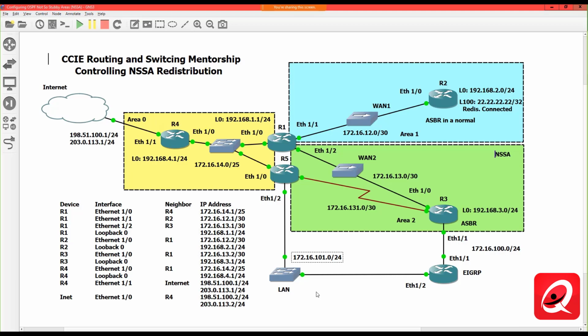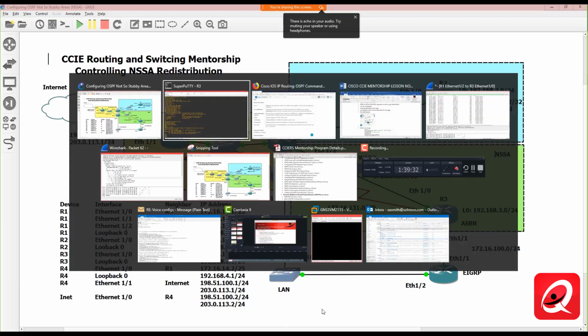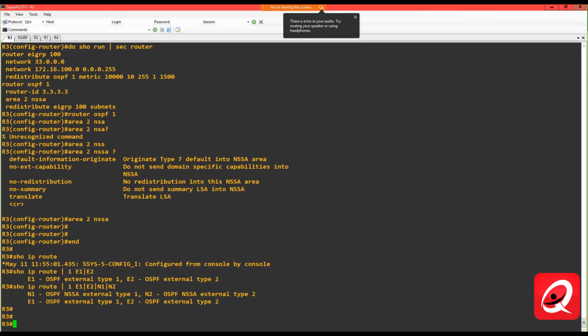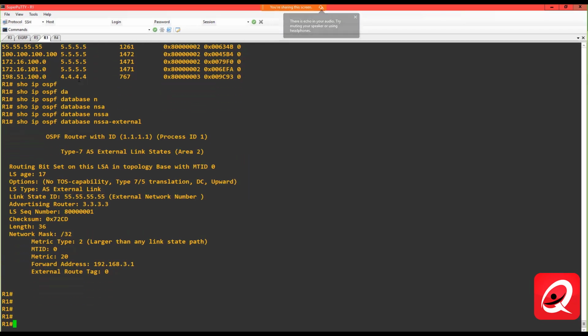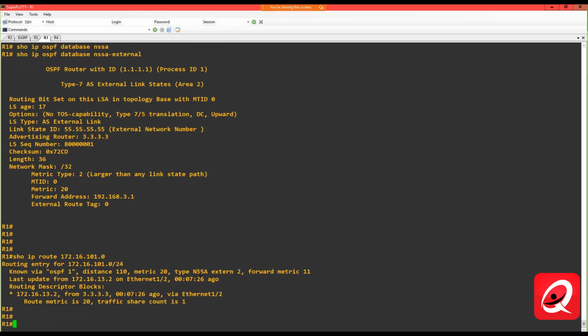Which one is preferred again, going through router 3 or going through router 1? What should be preferred is going through router 5. Router 1. So that one's preferred, even that's the N2, correct? Or is that the E2? I'm getting confused. All right, so if I do a show IP route 172.16.101.0, right now we're preferring the N2 route.